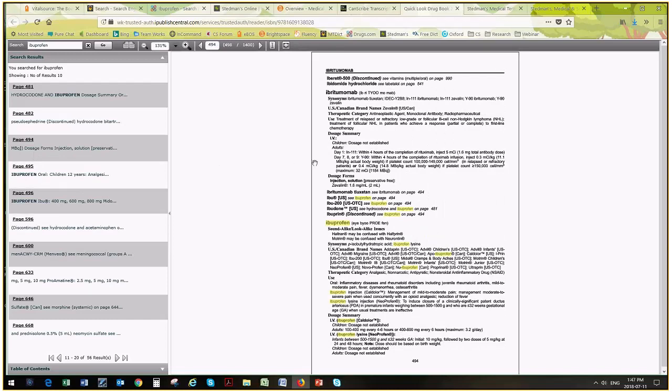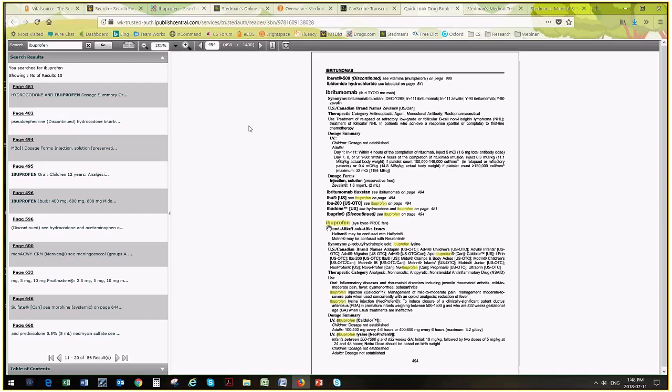The Quick Look Drug Book is organized in alphabetical order of the generic drug names. So this name here, Ibritumomab, that's how you say it. So that would be a generic drug. Ibuprofen, that's a generic drug. So if you hear them just say ibuprofen, you know it's generic. You don't need to capitalize it if it's in the middle of a sentence.